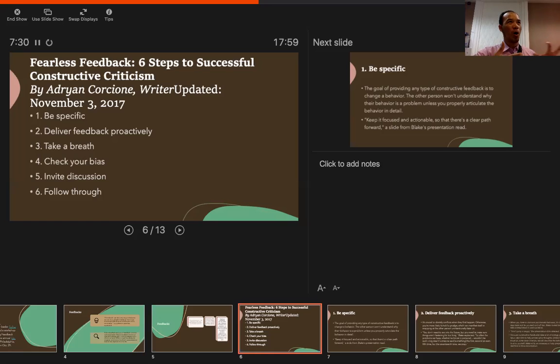Opinion is not all the thing you are going to talk about to comment, but the attitude from yourself should be neutral, non-biased. And then check your bias and invite discussion. So any time I talk to you, I invite discussion, then we have to follow through. The most important thing is to follow this. I will specify each of the 6 items.